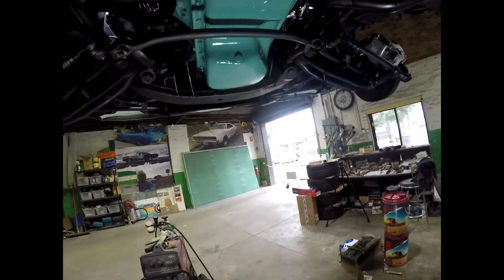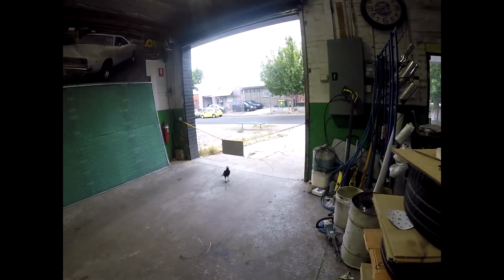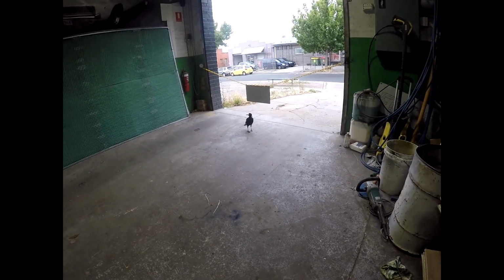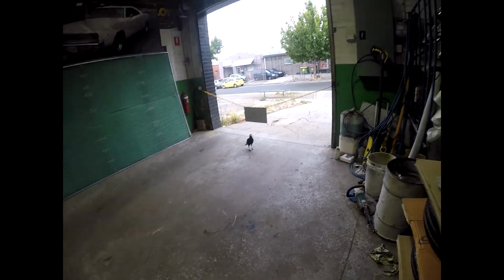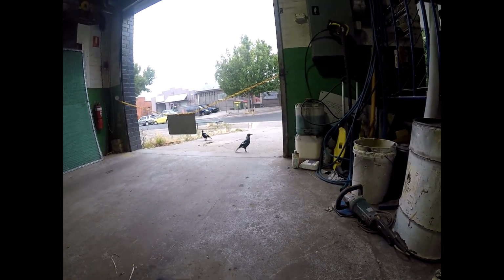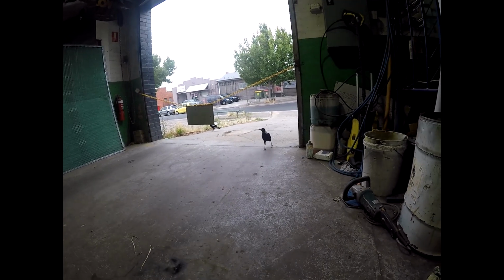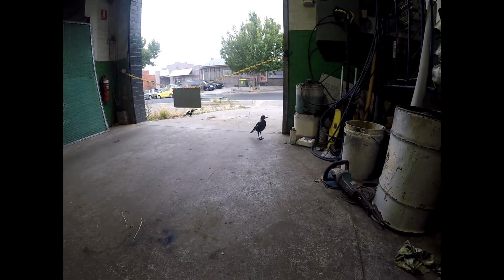So my magpies come in to say hello. What are you doing? You're after a biscuit. You can do some talking. Your friend's talking. What about you? No? Oh, there he is. He's singing for his breakfast. Hang on a minute, I'll get you some biscuit.